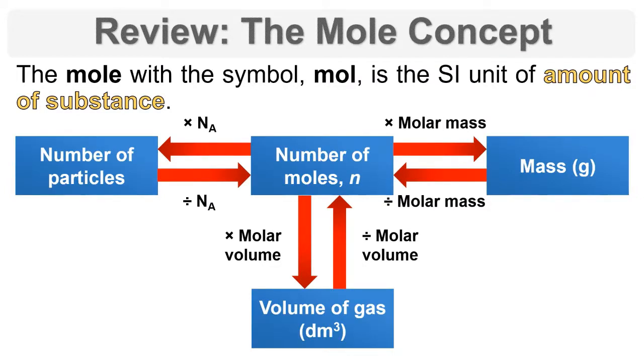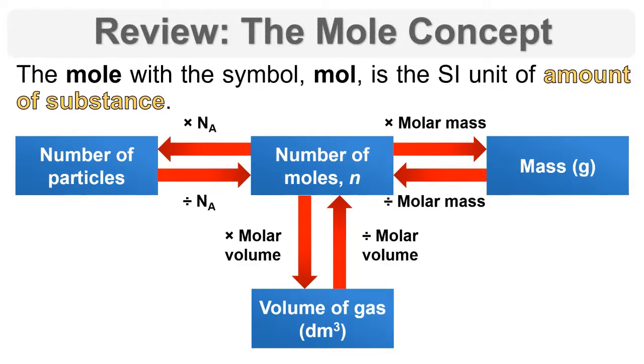The mole concept. The mole is the unit of amount of substance. This is the diagram that shows the relationship between the number of moles, the number of particles, mass, and volume. The number of moles is equal to the number of particles divided by the Avogadro constant, or the number of moles is equal to the mass of solid substance divided by the molar mass, or the number of moles is also equal to the volume of gaseous substance divided by its molar volume.